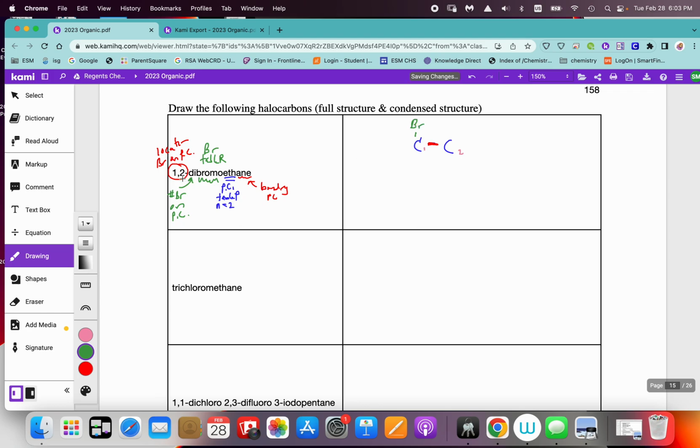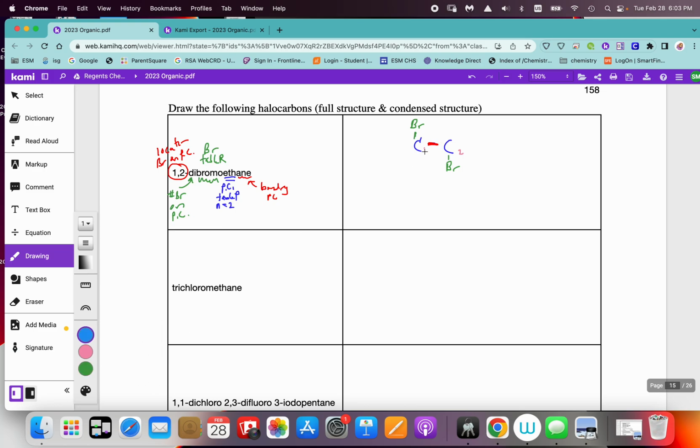And then there is the second, the di means there's another bromine. It's on carbon 2. I like to put one up and I like to put one down. It just visually helps me see it a little bit better. Make sure you're showing your bonds there. Now, I have put everything that is in this organic molecule's name on the structure, but carbons don't have their bond fulfillment. So once when you've put everything in the name in the structure, now you do your bond fulfillments with hydrogens.